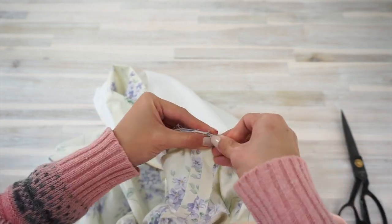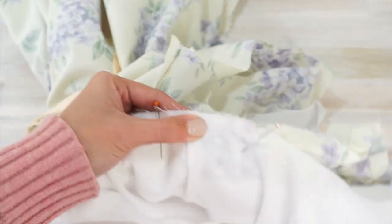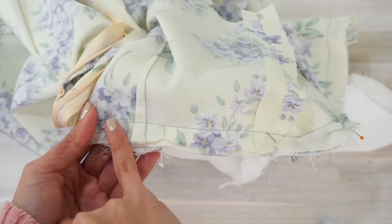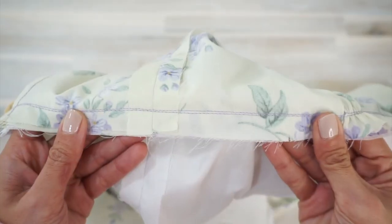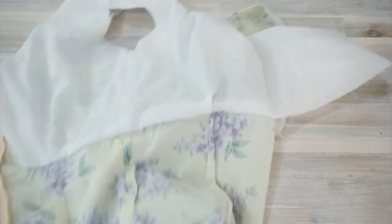And when I got to the part where the underbust of the bodice lining is meant to be gathered, I simply folded it neatly like this. And then I stitched the lining and the main fabric pieces together along the waist seam really close to the original stitch line. It's a little tricky to sew across the entire width of the waist seam in one go. So I usually do it one half at a time.